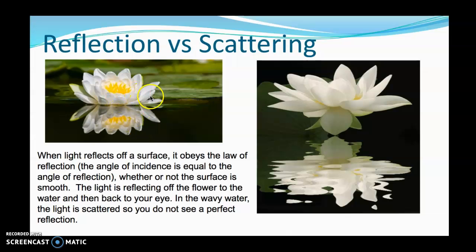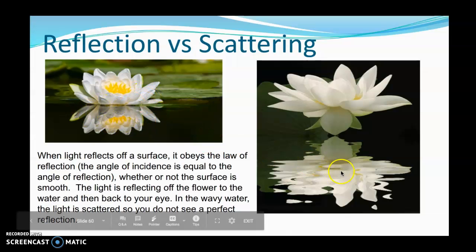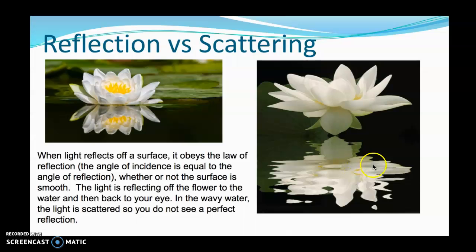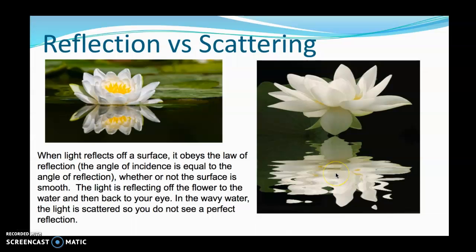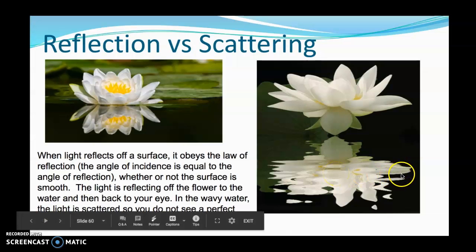Another way of looking at this is the nice even reflection of a water lily off the water compared to when the water has been disturbed. The light hits at different angles, making that image distorted. And so if you were to not even see the water lily up here, right? Cover up the top half of that picture. If you're looking down here, you might not even recognize that as a water lily anymore. Or if you do, it takes up more space than it would have otherwise, right? It's not giving you a true image of what's going on here.